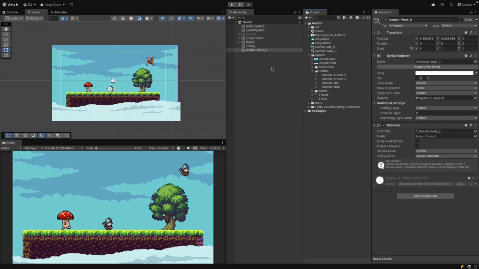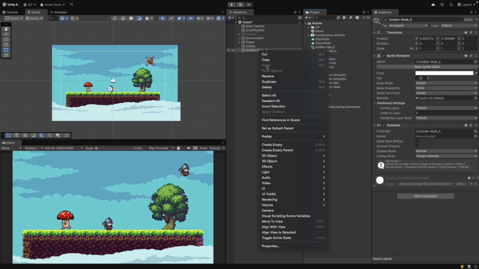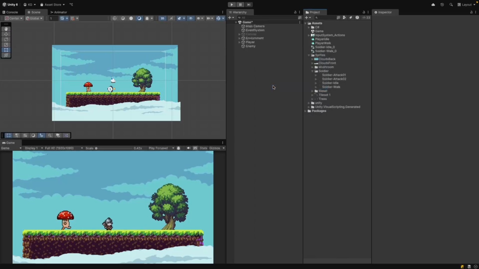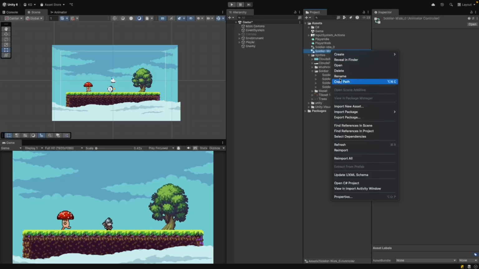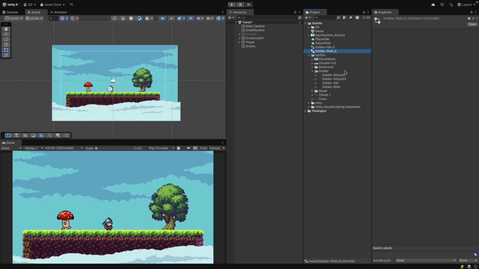We'll save that, and again it's going to create those three things: a controller, a clip, and a sprite. We already have a controller, that's the player idle, so we can go ahead and delete the controller that it makes, because all we care about is the clip. We can also delete the sprite, because we already have our own sprite, and it's going to be swapping between those.